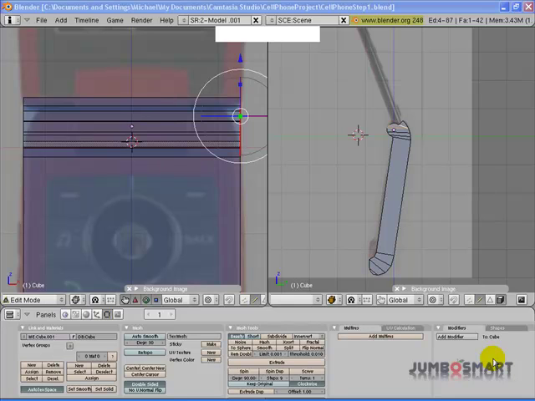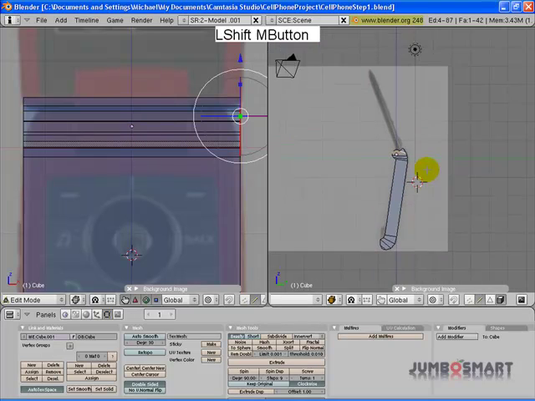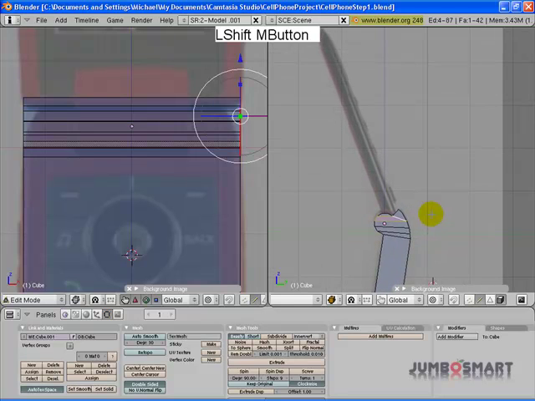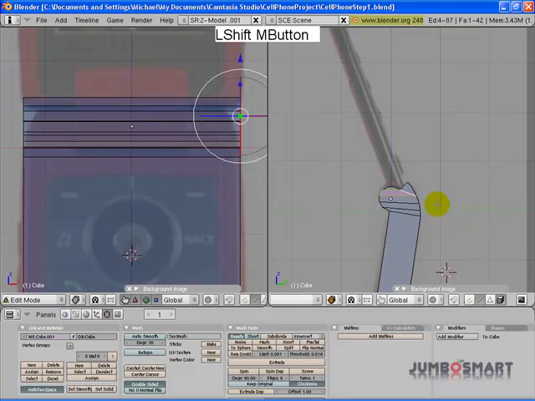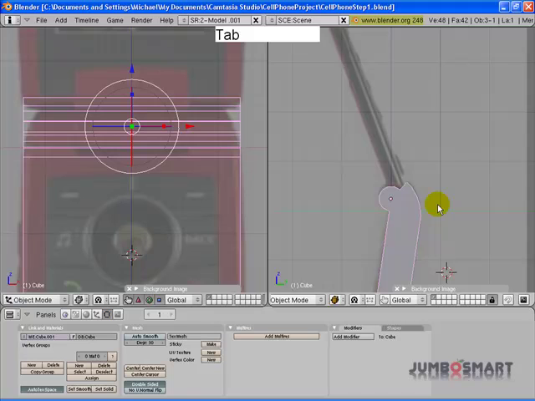Okay, we're now ready to build the top portion of our cell phone, and then we'll make some adjustments to tweak the shape of our cell phone. I'm going to exit edit mode, go into object mode.